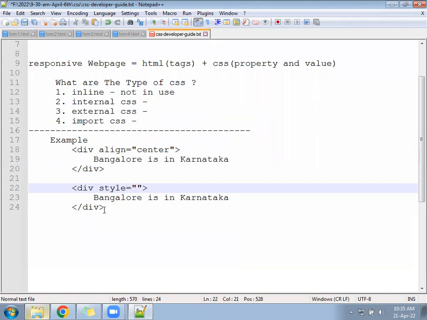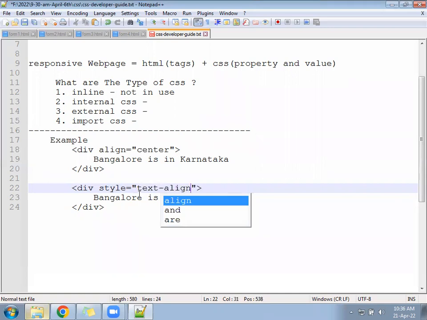When CSS comes, CSS will say, I have two things, called property and value. That property will be applied to the division and value will be applied to the property. Now how will it be? Let's go. What you have written at the top? Align becomes the property, center becomes the value. But in terms of CSS, there is text hyphen align.